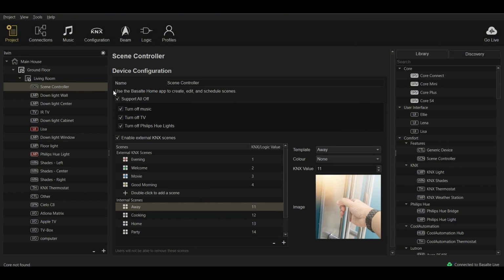So what we've got inside the software, we've got a component called the scene controller. Now in that scene controller, we can make internal scenes and external scenes. So the external scenes are scenes that we can press in Basalte and they can trigger in KNX. So if you had KNX based scenes or KNX device based scenes, then they would trigger those. Or we have internal scenes. And internal scenes means that the scene memory, the scene creation, and everything to do with the scene is created inside the server, and it can be triggered from within the visualization, but it also can be triggered through a group address that's connected to it and calling a scene from a button.